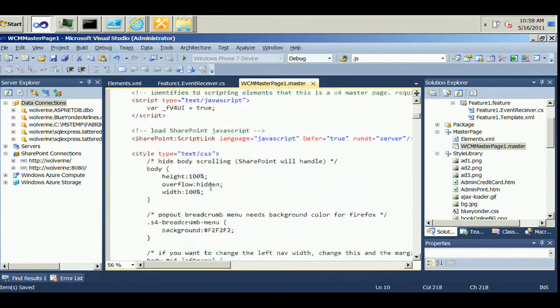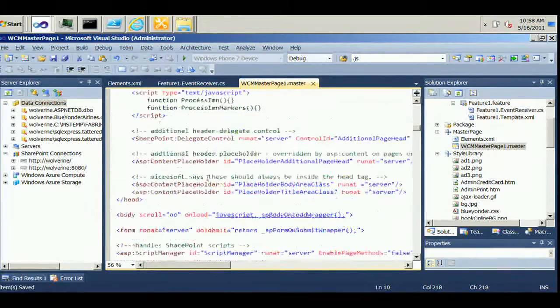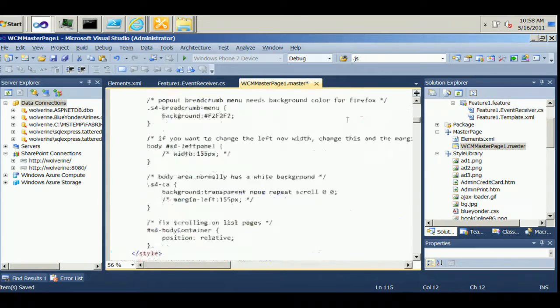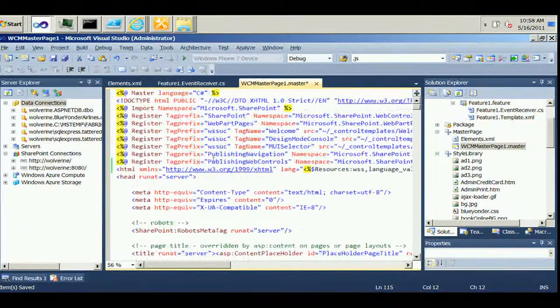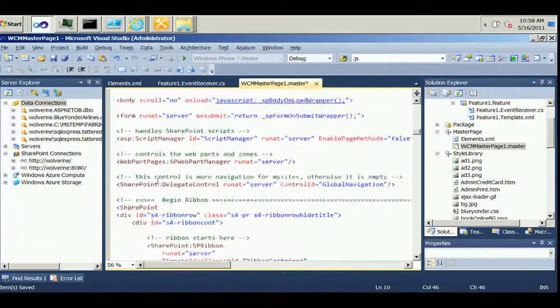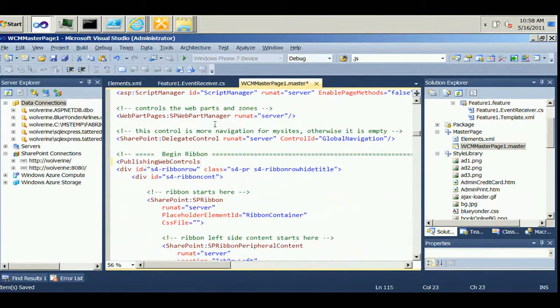And then what I can do is go down here to the ribbon and say, SharePoint, what did I call that? Publishing web controls. Edit mode panel, run at equals server, right?